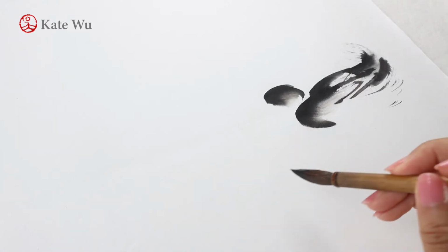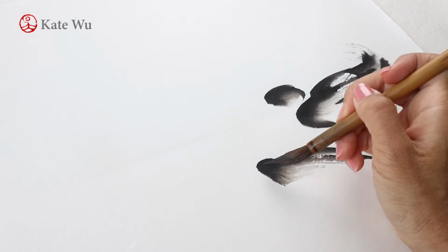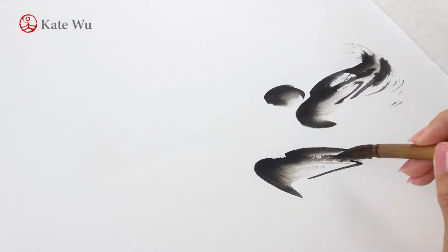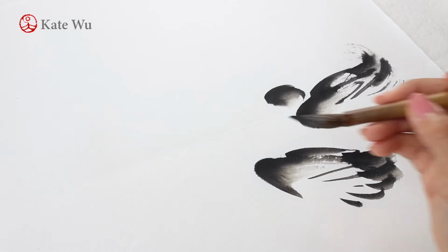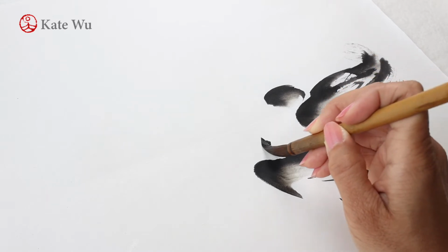Now I'm gonna paint another one next to it. The reason why I'm doing it this way instead of finishing one and then paint another is because for Chinese painting, as I mentioned before, you cannot really cover the strokes. So you have to kind of plan it out on the composition and paint it in a sequence.